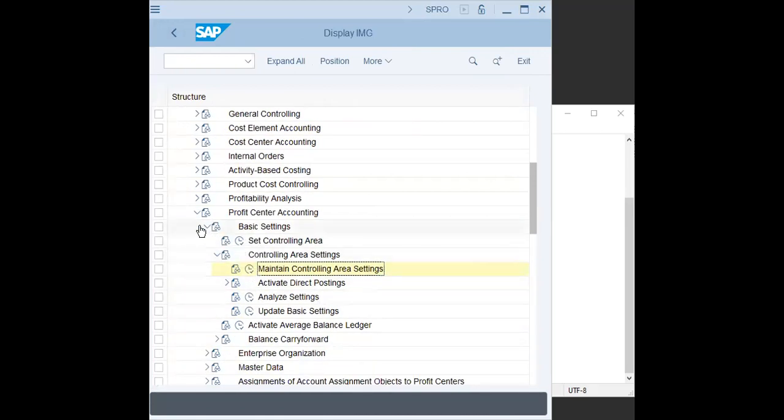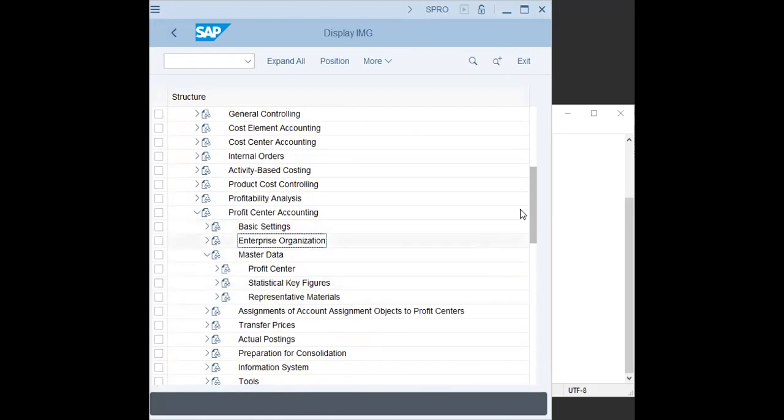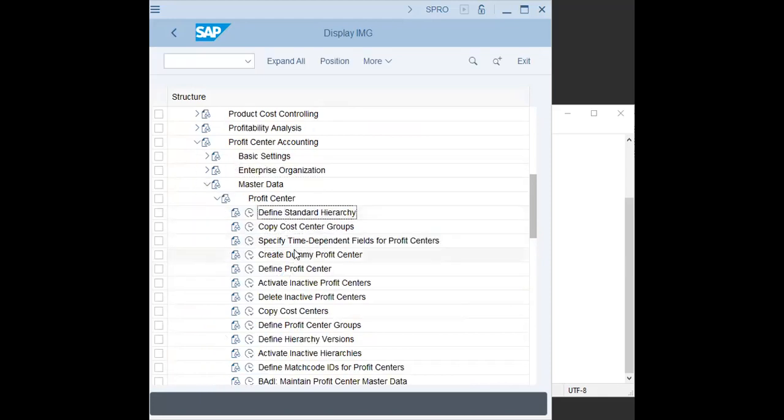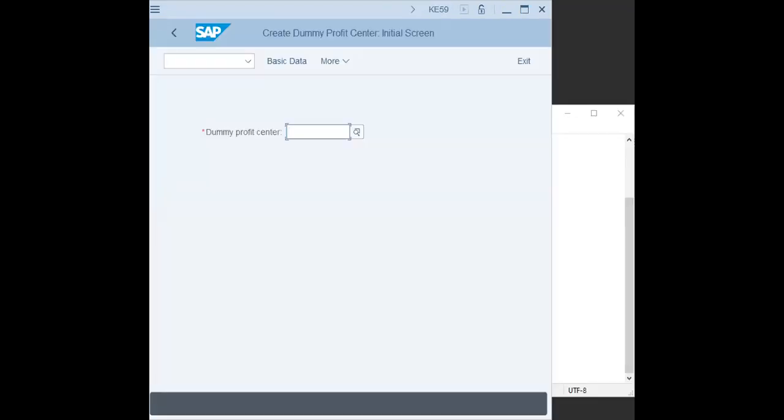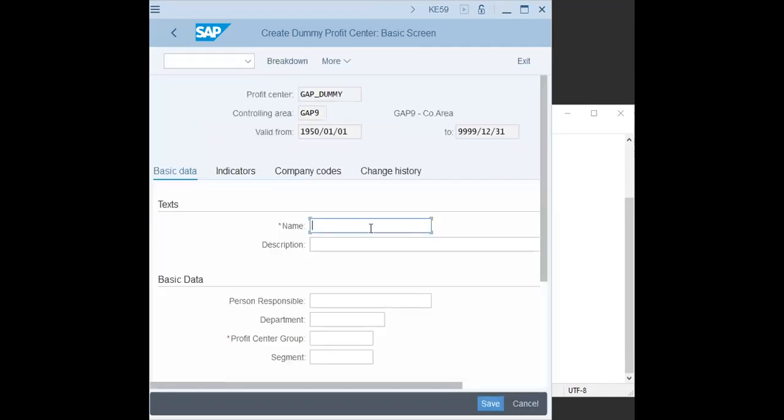And from here, we will create master data, profit center, dummy profit center. Okay. And create profit center. Gap dummy. Why do we create a dummy? Because cost centers coming from FI, which are only acting as cost collectors, will be reporting to dummy, because cost collectors are just buckets.